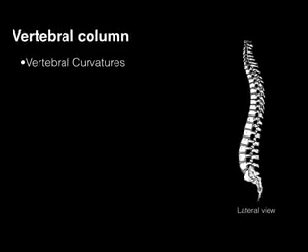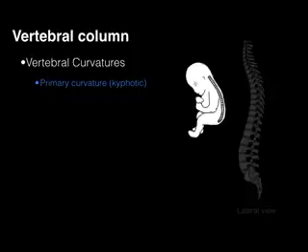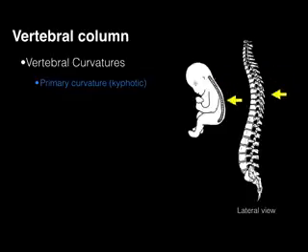The vertebral column consists of some curvatures that we call primary curvatures and secondary curvatures. First is our primary curvature. So there we have a picture of a fetus, and notice that the fetus is in the fetal position, hence the name. And the vertebrae make this primary curve, this C-shaped curve, and it's primary because it's the first curve that we have in the vertebral column. And so that curve is retained in the thoracic region of our vertebral column. And so we call that curve in the thoracic vertebrae the primary curvature.